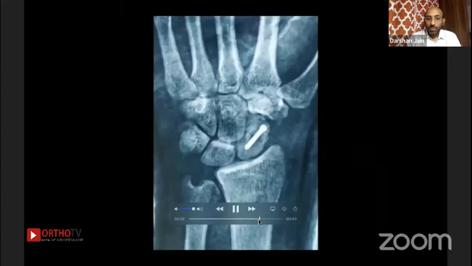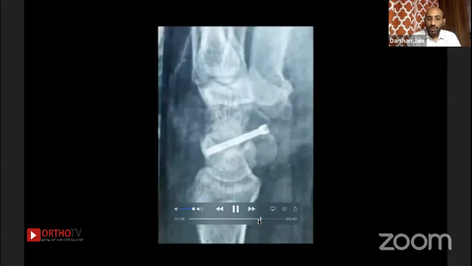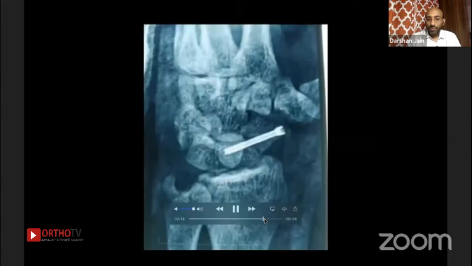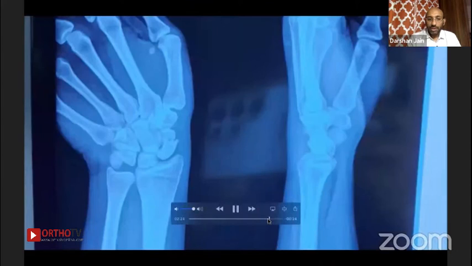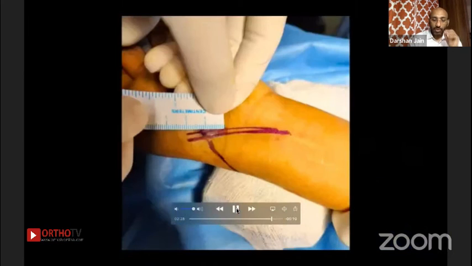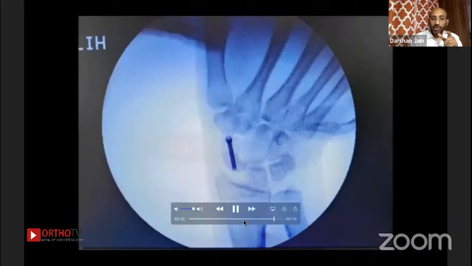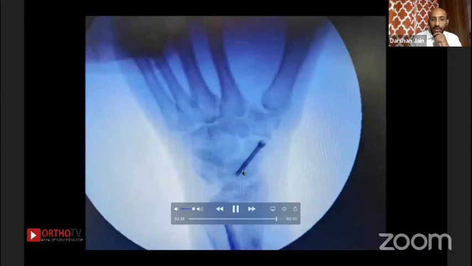So these are the immediate post-op views of the scaphoid fracture fixation screw. This is another case, with a small incision, where the fracture was quite displaced. Even though it looks so displaced, it can be closed reduced. This patient was almost 4 weeks out, but we still managed to close reduce it with the technique we use: stabilize the lunate, correct the DISI deformity, stabilize, then percutaneously fix it. So this is a well-reduced scaphoid fracture, bang in the middle.